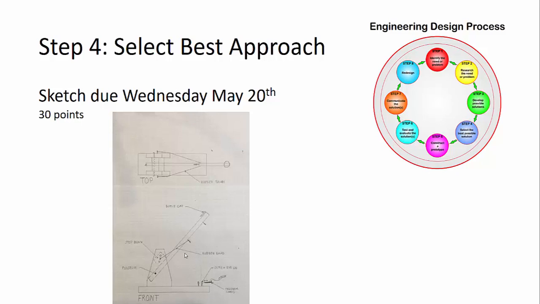I did my best to draw the little device that I designed. I did a front view and a top view of that. Yours may not look as neat as this. That's fine. This is 30 points formative. You're going to build this device. Give me a rough sketch of what it's going to look like and upload it. That's wrong up there. You've got to upload by Friday this week.